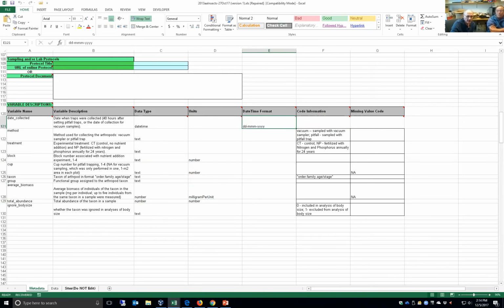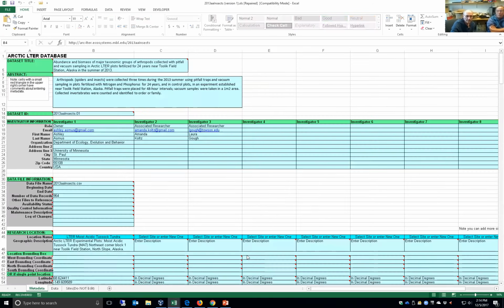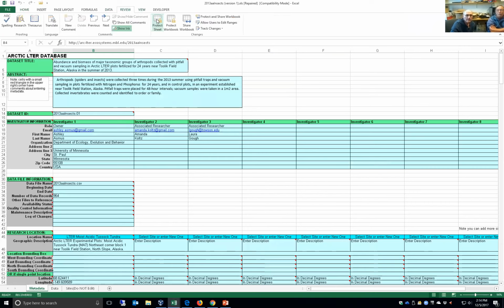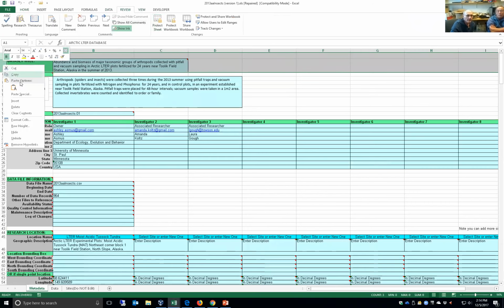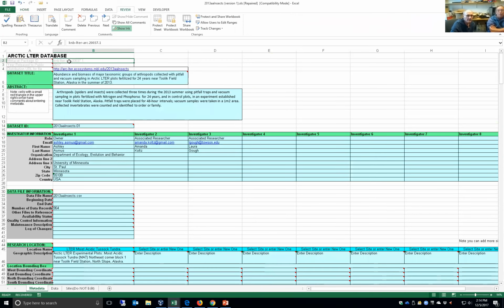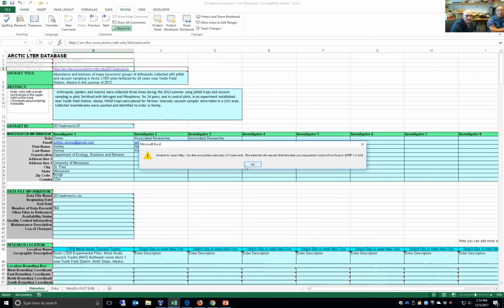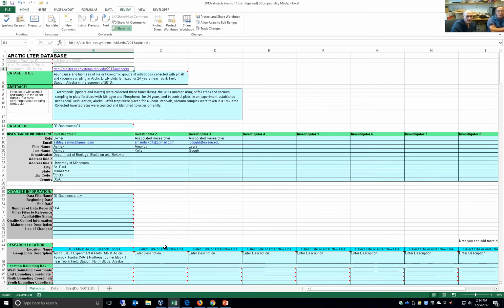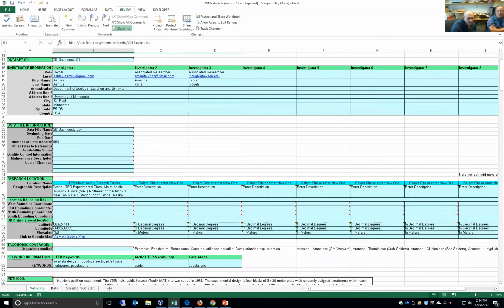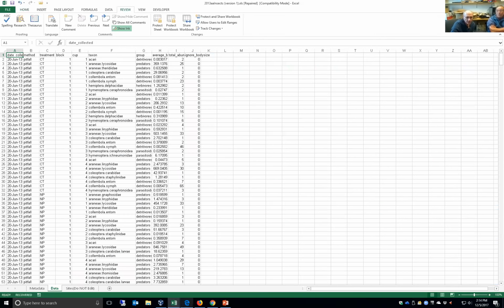So once I'm happy with it, I run the macro, and if it doesn't find anything, it gets assigned an ID, a year it's published, and where it's going to be on the website. I don't know if that'll work. Update data. Okay, anyway. And so that's the web form that we get.